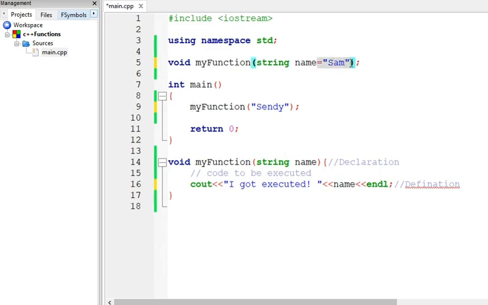Remember, your prototype has to be the same as your implementation. So the default value is if you call the function without providing any parameters, it will use this default value. Let's see it in action.